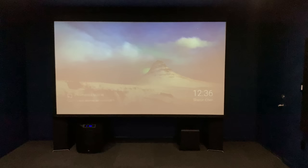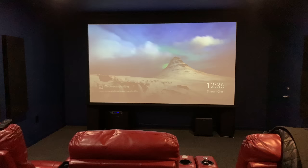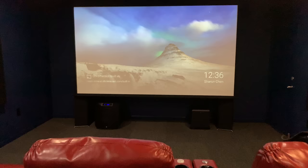And I think the way they talk about the Klipsches as being kind of bright is another reason why I went with them, knowing they were going to be behind a screen. So when you calibrate, you want to make sure you're doing it with the screen in front of it. That way, because it will make a little bit of difference. But it is sounding just fine.